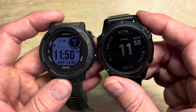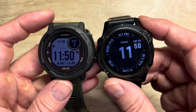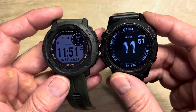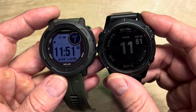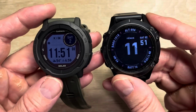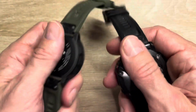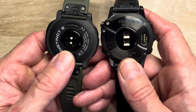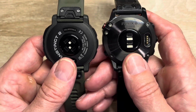So they're both missing the stamina feature that came out on the Fenix 6 as well as the Epics. They have all the same features when it comes to body battery, the sleep tracking, the sleep score, all the features there, and all the same training load features, except for a couple of nuanced differences. One thing that is a primary difference when it comes to training and tracking health metrics would be the sensor differences. So you have the Elevate 4.0, which is higher level accuracy than the 3.0.